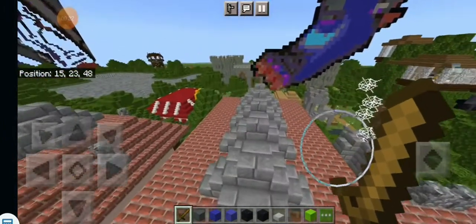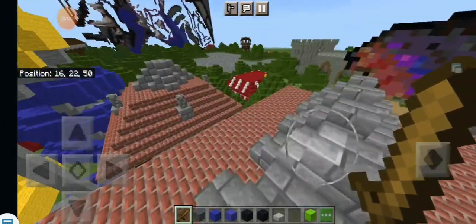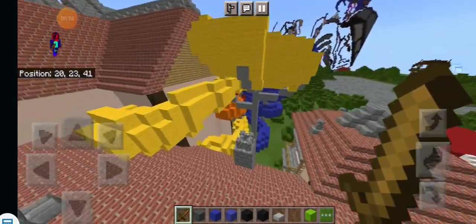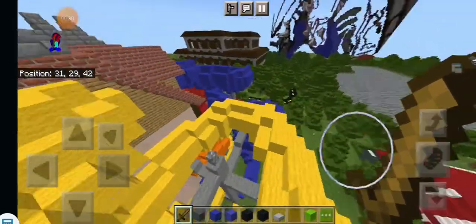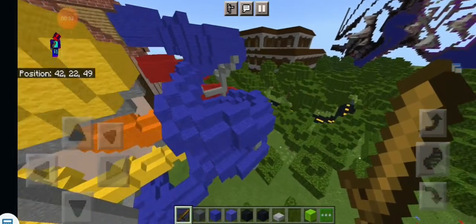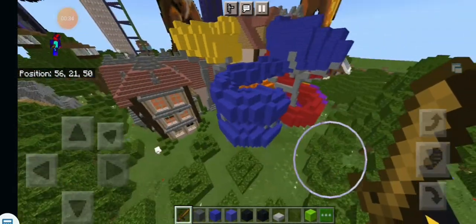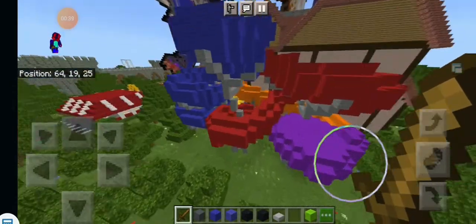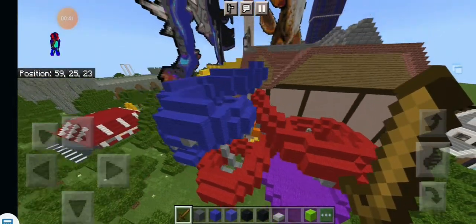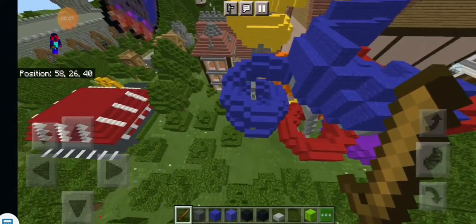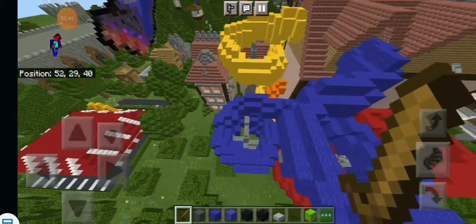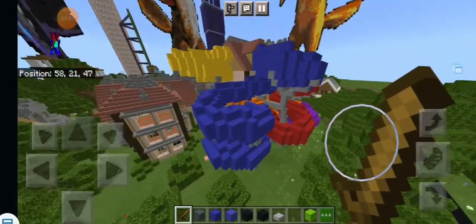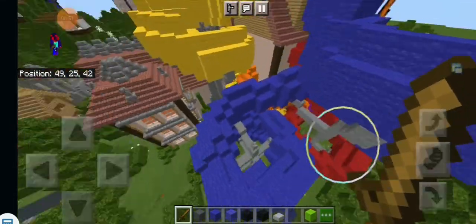But today is a subscriber special because I'm going to be showing y'all how I build my realistic water slides for my indoor water park. There's a simple trick for this, but I will give y'all an example of how I build these, so y'all can build these types of slides for yourselves. If you're building a water park, it's basically tube slides, and I'll show you the tutorial on how to build these.